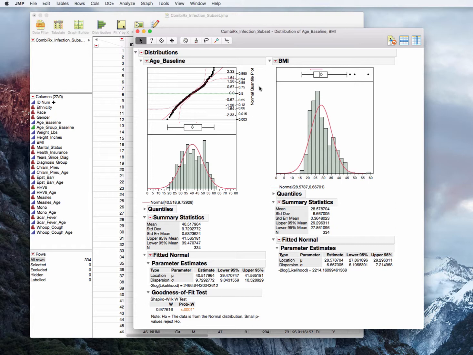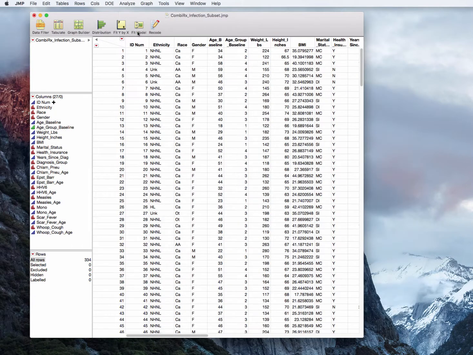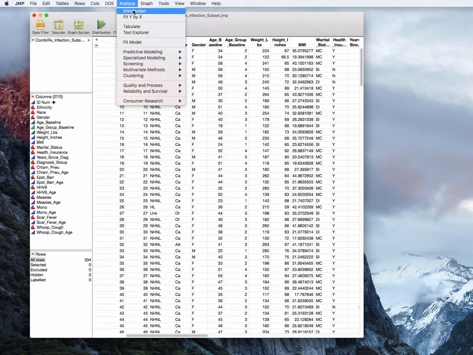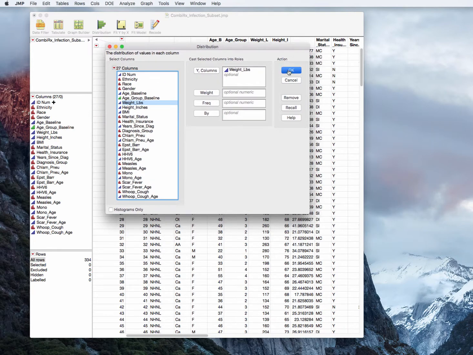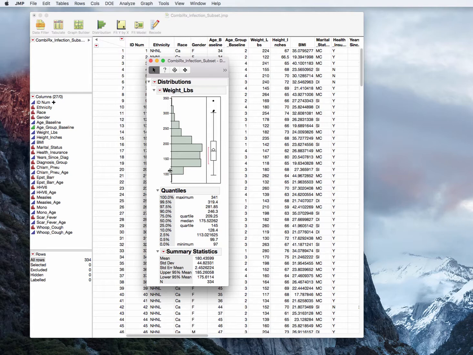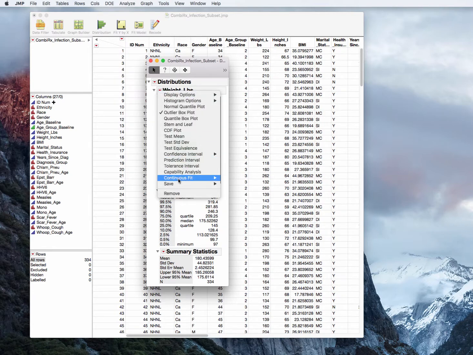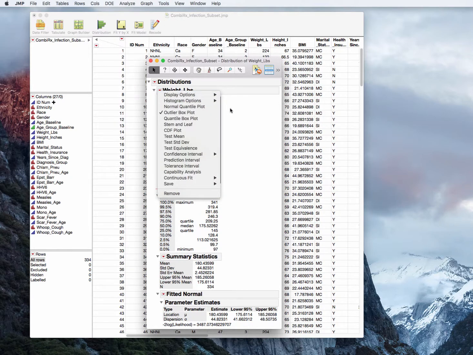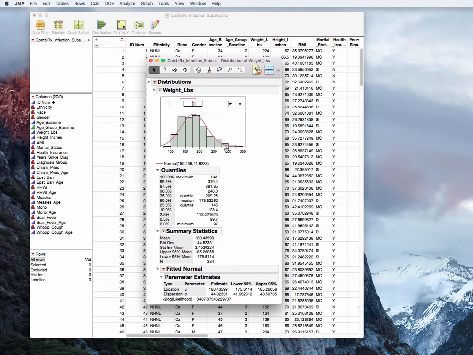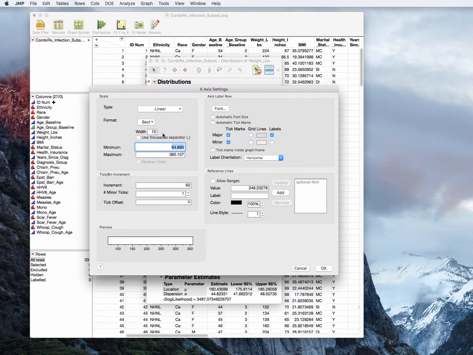And so in the future, when we are looking at normality, this is where you will find it in JMP. So again, to review, it's Analyze, Distribution, pick your continuous variable as your Y, press OK. I'm going to leave this as horizontal, but ask for a normal distribution again. And in this case with weight, you can see that this tail is cut off here. If you do need the horizontal view, remove vertical under histogram. And then of course you can change your axes, and let's say go from 0 to 400 and press OK.